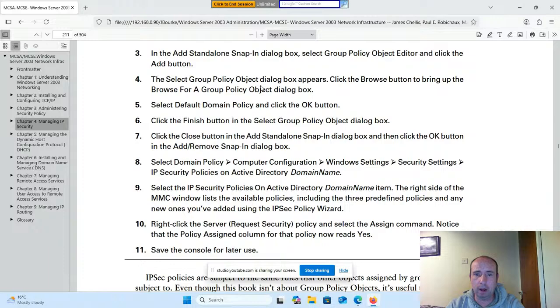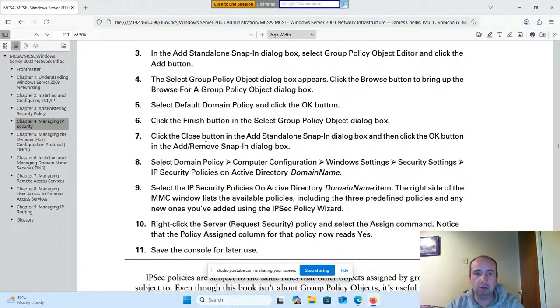The Select Group Policy Object dialog box appears. Click the Browse button to bring up the Browse for a Group Policy Object dialog box. 5. Select Default Domain Policy and click the OK button. 6. Click the Finish button in the Select Group Policy Object dialog box.